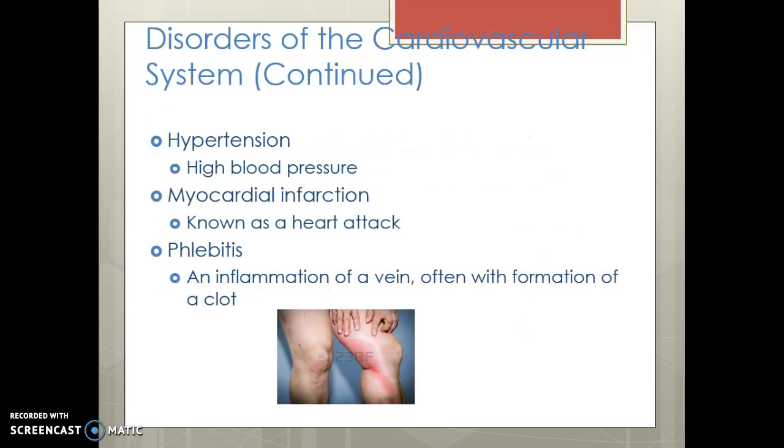Hypertension is another word for high blood pressure. It's called the silent killer because it can lead to death without any symptoms. A myocardial infarction is known as a heart attack. An infarct is a lack of blood flow to an area. Myocardial, again, myo meaning muscle, cardiac meaning the heart. So the heart muscle has an infarct or lack of blood flow, and that is known as a heart attack.